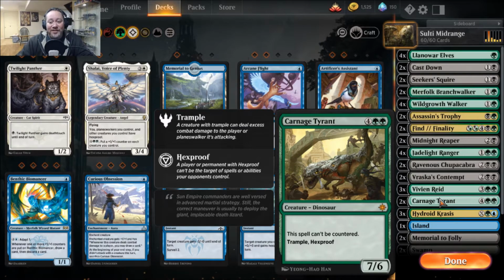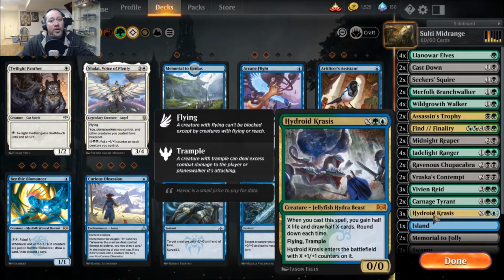He's just amazing. And of course, the reason why you're running blue in any way, shape, or form for the Sultai deck is the Hydroid Krasis, which you shall run 3. Again, especially with mono red being in the meta, this is a huge boon, not only for the card draw ability, but for the life gain ability. It's everything you want in one package.